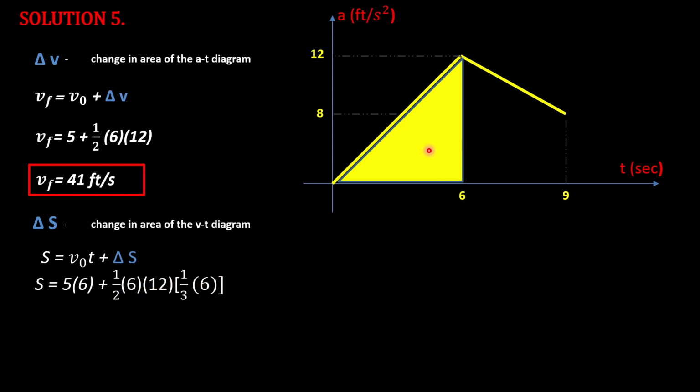Since nandito yung centroid ng triangle, so ang centroid niya is 1/3 from the highest side. Calculating, that will be 30 plus 72 is 102 feet. So, kung may tinanong is hanggang 9 seconds, so kailangan niyo kasama itong portion na to. Itong portion na to, kailangan niyo kompyutin yung area, then ganun din yung sa inyong area plus time centroid. Okay?